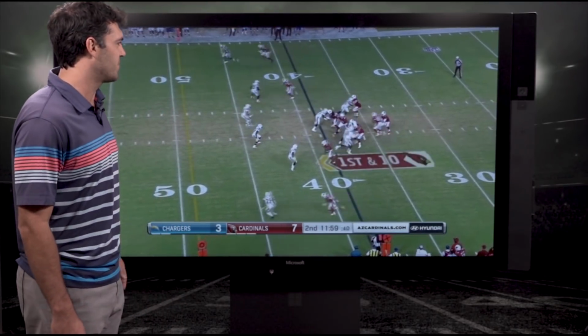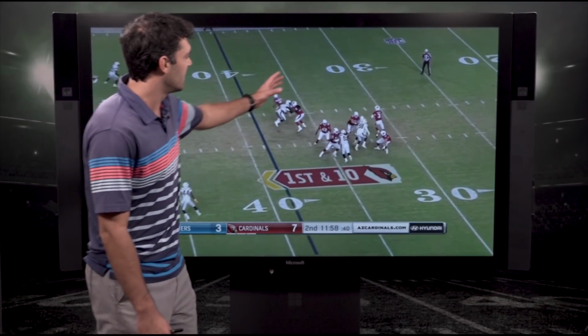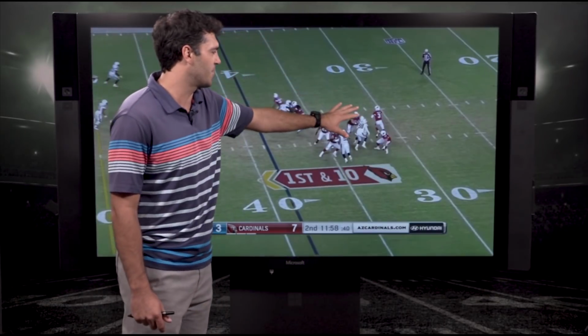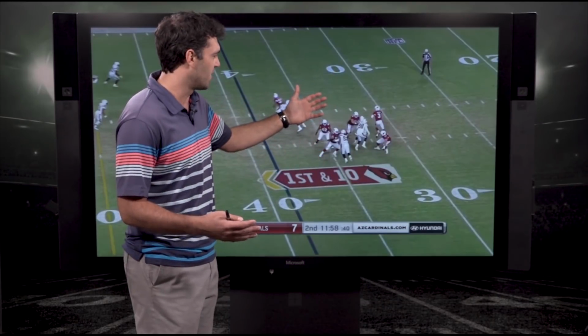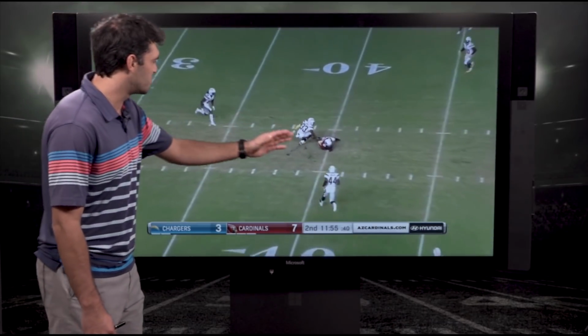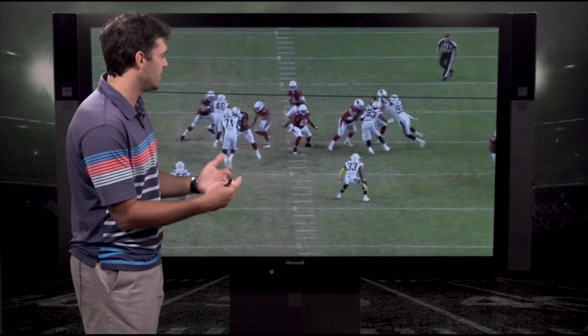He's going to hit the top of his drop before he can even get there, really. He already has pressure. He senses that pressure. He's able to reset. The great thing you like about Josh Rosen's game is his eyes are always down the field, always looking to make a throw, and he shows that on this. Let's go ahead and run the clip. He's able to find his receiver who adjusts off of his seam route and ends up kind of working back towards Rosen in the middle of the field.